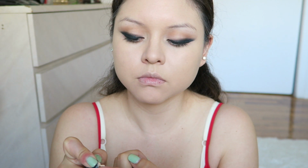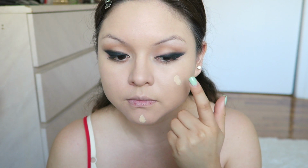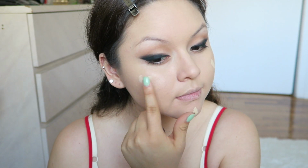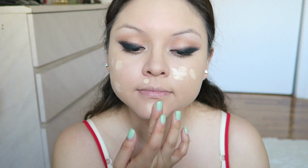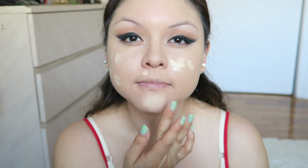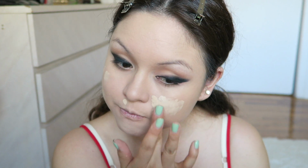Now that the eye look is done, moving on to the face, I already applied my EX1 foundation in the lightest color, and then of course we want to conceal, and I'm using my MAC Pro Longwear concealer like always. You guys have seen me do my face a bunch of times, so I don't think you want to see this again. So I'm just putting clips here and there from my face routine.